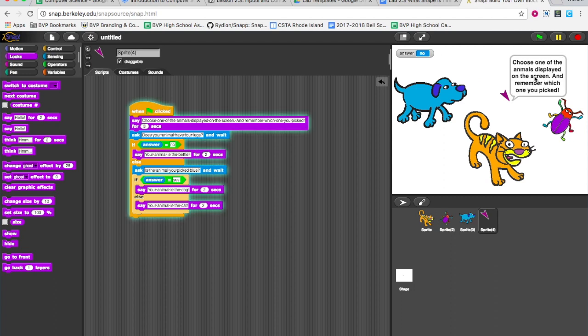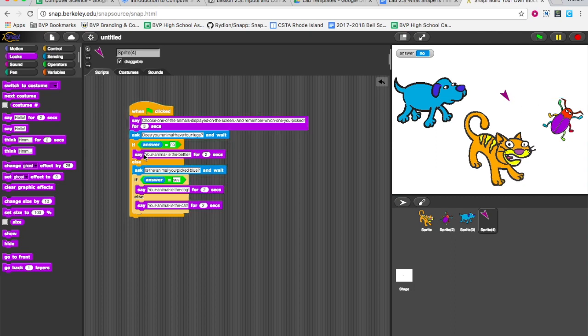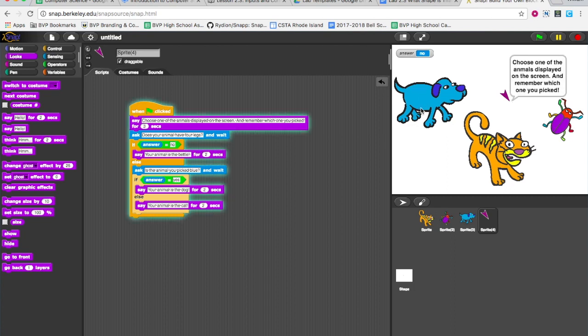And so now I can go through this. So the first one, pick one of them. Does it have 4 legs? Remember, if I say no, it knows right away that your animal is the beetle, and then it exits the loop. However, if I pick yes, it has 4 legs, then it's going to go to the else statement and ask, is the animal you picked blue? If I pick yes to that, it will say your animal is the dog. However, if I play it again, I pick yes, it has 4 legs, so it's either the cat or dog. Is the animal you picked blue? No, your animal is the cat.